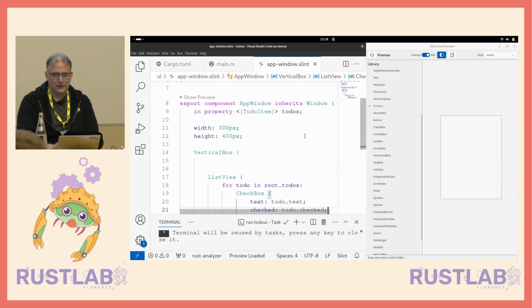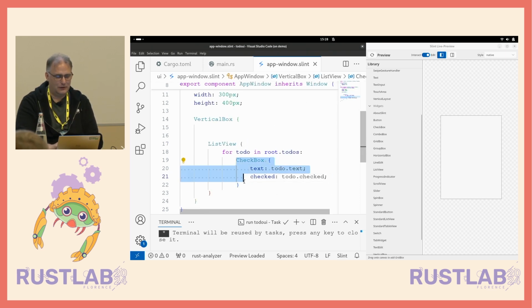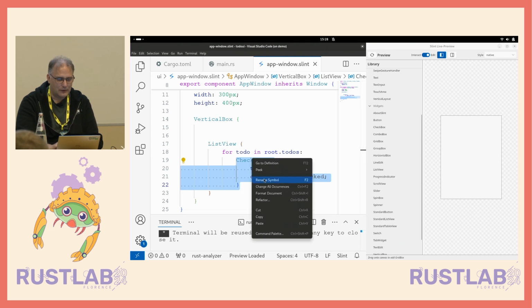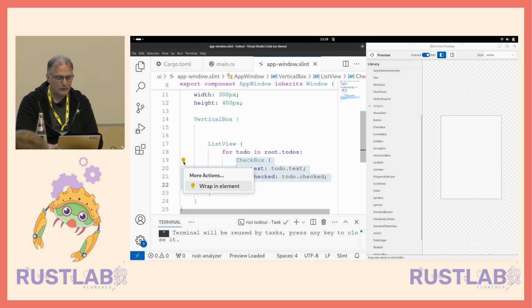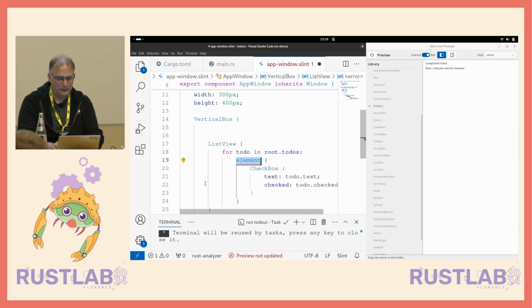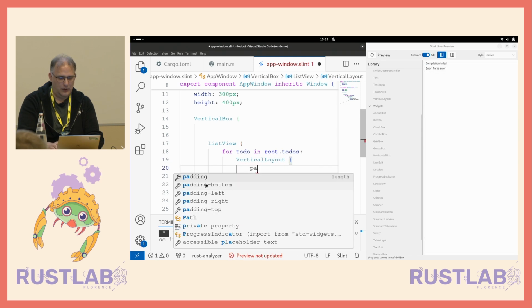I mean, that looks a bit cramped together, so we can just go in here and wrap this. Let's put this into a vertical layout with some padding.